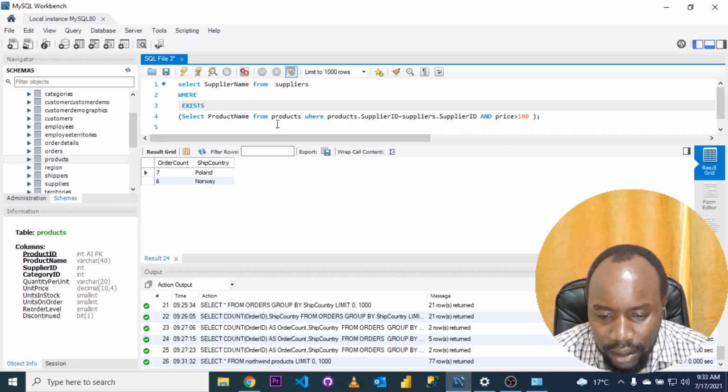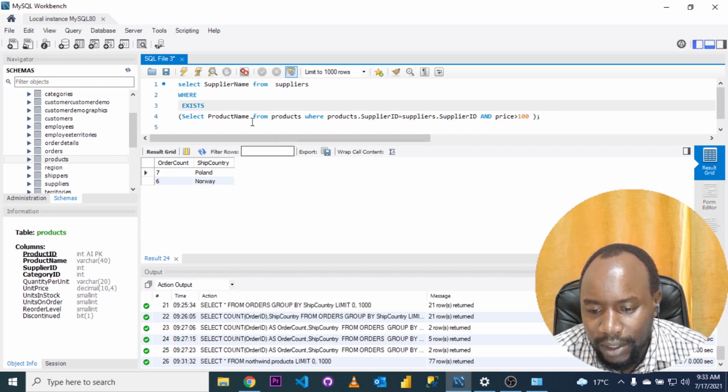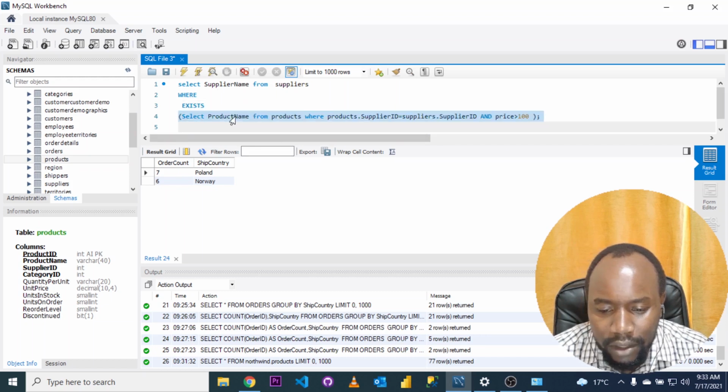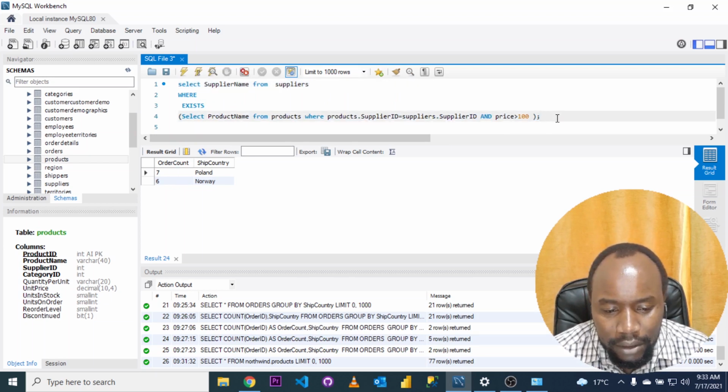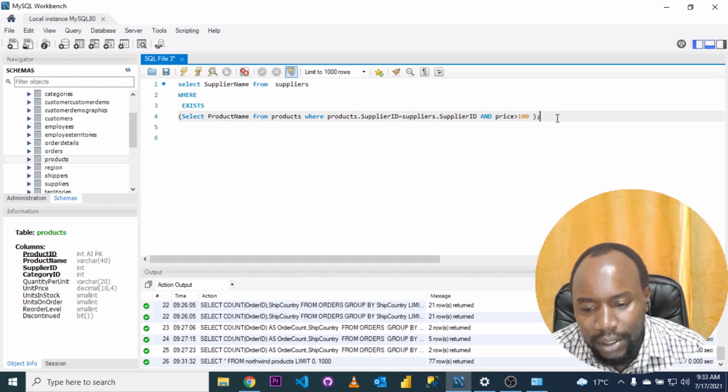So exists, then this is our subquery down here. If this one returns true, by true it means there are records that meet this criteria, then the first query now will be executed. So let's go ahead and execute this one.